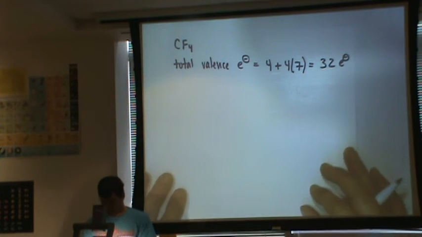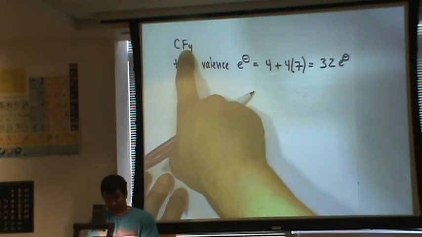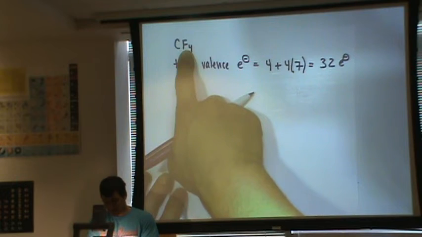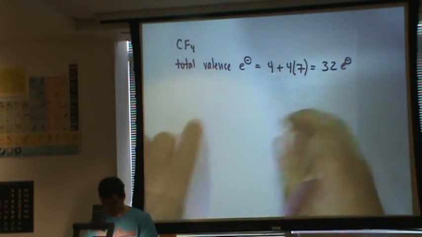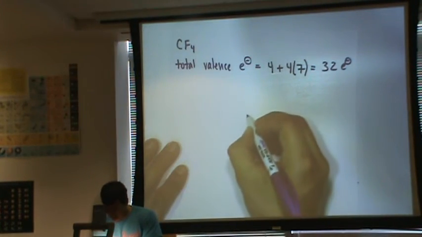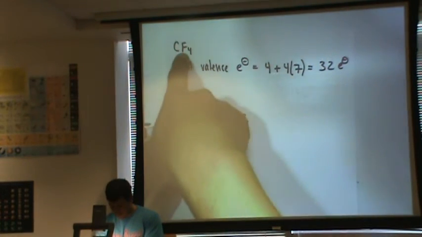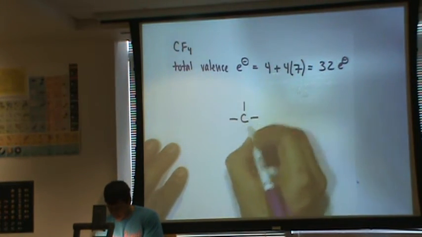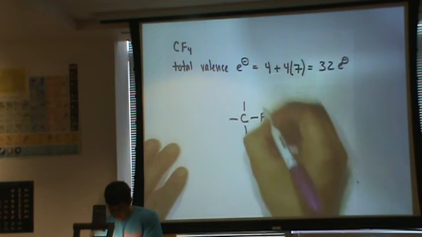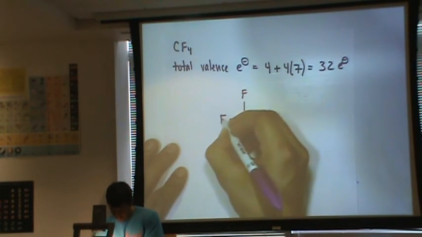All right, we know that the halogens, based on our tips, should be terminal, so they're going to be on the outside. We're going to put carbon in the middle again, just like in methane. I'm going to put 4 things around it for each of these atoms. 1, 2, 3, 4.